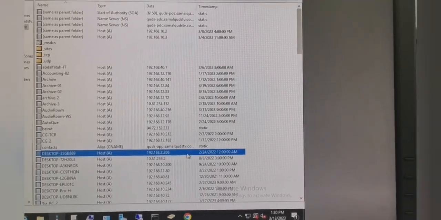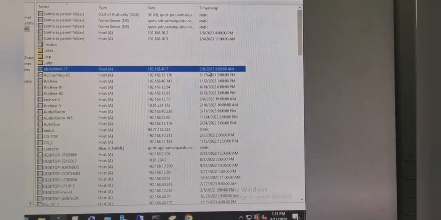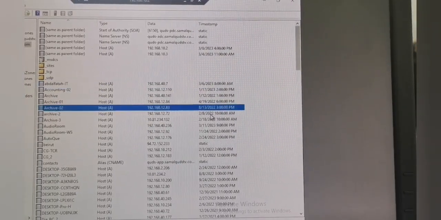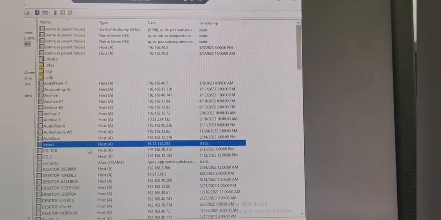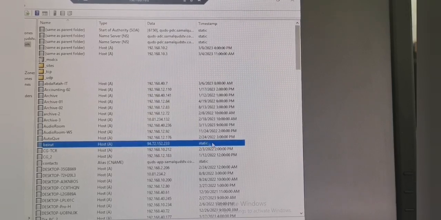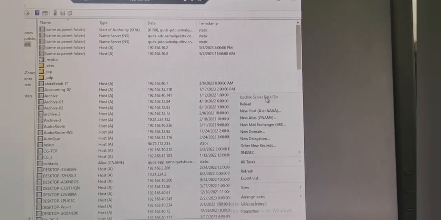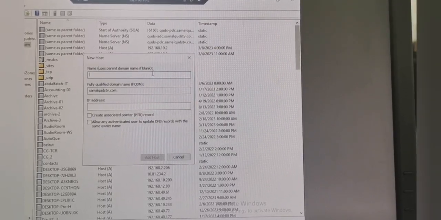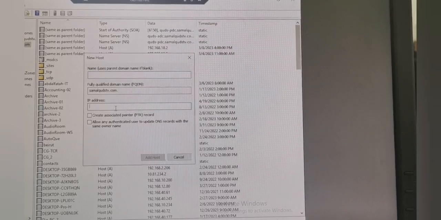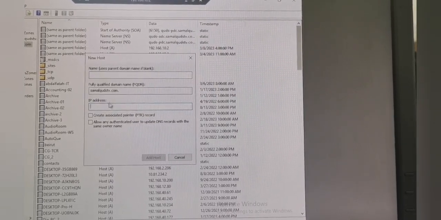So this means that I added directly this computer or this server or this name and gave it this IP. So if I request this name from any client, it will reply with this IP address. So as you may see, if I want to make a new host, it will ask me to put the name and the specific IP address.